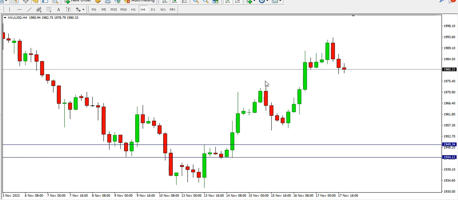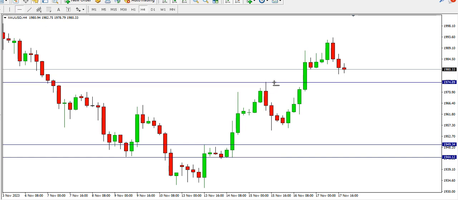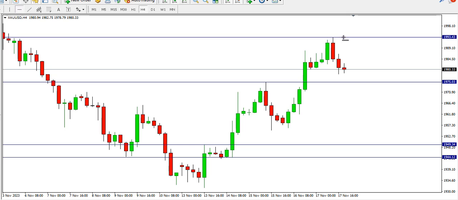Price rose up to this point to leave behind another structural level. Price left behind a structural level around here, and it got broken around here. All right, now price is leaving behind another bullish market structure level around here, so we might likely see price go up to break that level. So that's that for marking out your market structure and looking out for the break of structure.